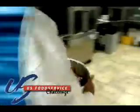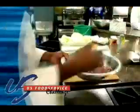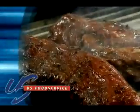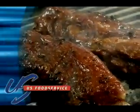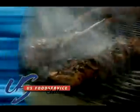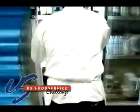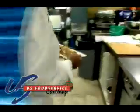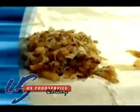On goes the tenderloins right on the hot grill. So he's going to take the marinated pork tenders that he just threw on the grill, sear them on the outside, take them off, cut them into mignonettes or medallions, and then from there he's going to finish them in the oven so he can control that cooking. I would imagine to a perfect medium. Yes. Which is slightly pink in the middle.